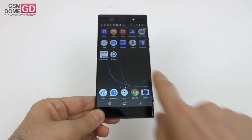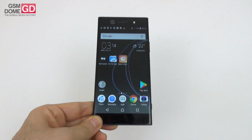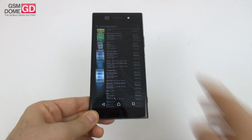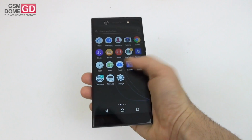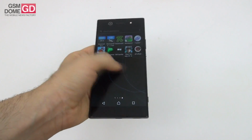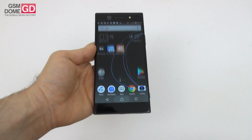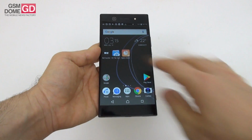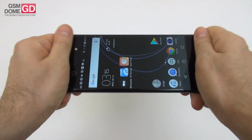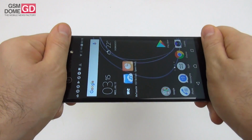Now as far as the design is concerned, it's typical Sony Xperia affair but in a different format. Nowadays big phablets tend to be wide. This one is rather narrow, as you can see by my way of gripping it and using it with a single hand, either the left one or the right one, so quite narrow and I would say reasonably comfy. As you can see, it adopts the Xperia XA1 edge-to-edge screen. On the sides very narrow bezels, but the top and bottom one are big, so you can properly grip it when playing games or watching videos.